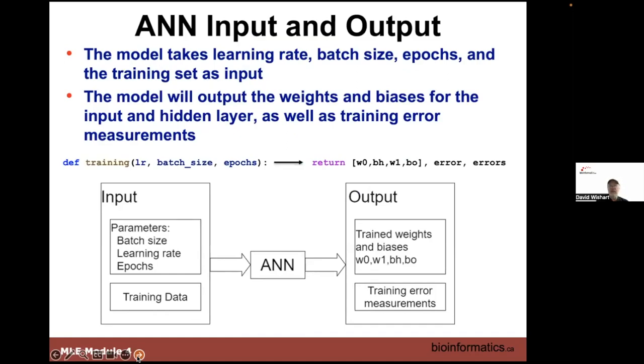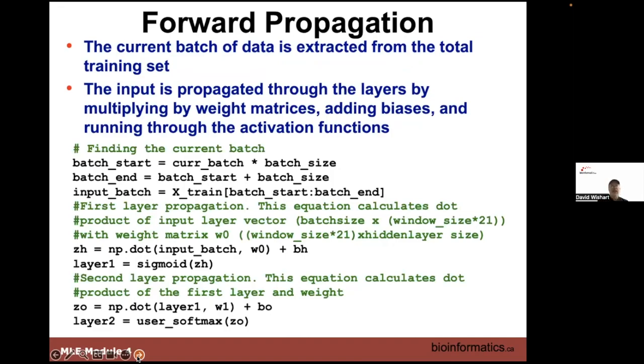We also have to deal a lot with the learning rate, and how big the training set should be and how many epochs we need to do. Those are all returned as part of the same function. This again is a piece of code that we've already seen for the iris problem. Forward propagation is a similar step to what we did with iris, but the code is slightly different, just because of the structure of the data, the type and size of the data set. But it still is essentially what we call a dot product.